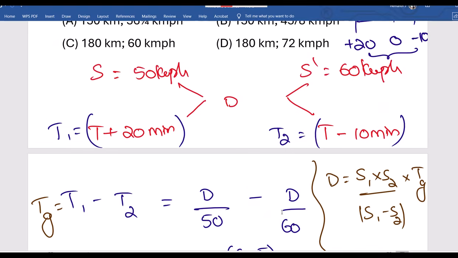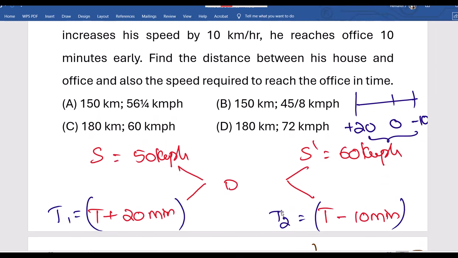Now, with your chota brain or bada brain, let me know the correct speed you need to maintain to reach the office. What is the distance you came to know? 150 kilometers. Now use your brain. In fact, as per the options, D eliminated, C eliminated with common sense. Because with 60 itself, we are going to the office late. With 60 speed itself, we are going to the office late.